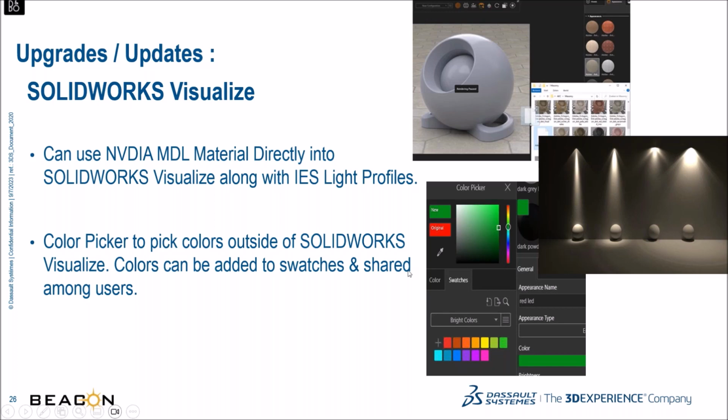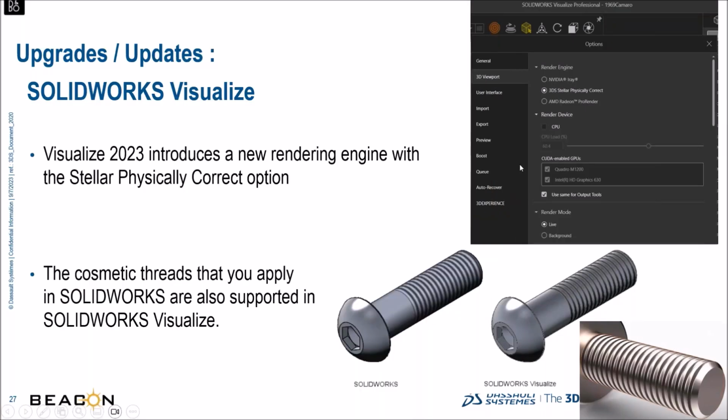Color picker option has also been introduced in the new announcement, and the same color picker option is there in CAD also. So no need to worry about the colors or the patches to work with. Next, the new Stellar engine has been introduced in SolidWorks to get better rendered still image output. Following, the cosmetic traits can also be recognized in SolidWorks Visualize. So by applying simple text like buff can help us to get better visualization by making our design simple.